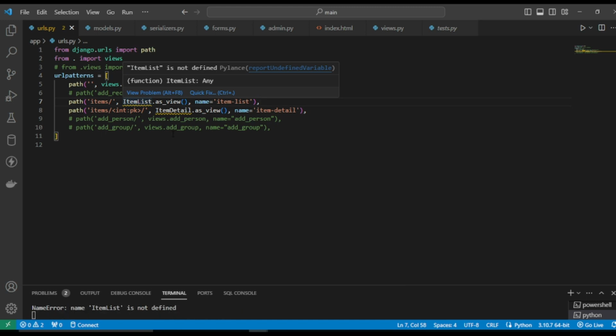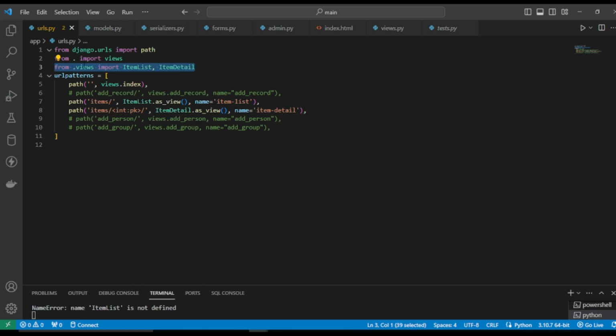We've got this ItemList as_view, and can add a name item-list. So from .views, you can import ItemList and ItemDetail. The second one, we've got these items, so we can add an integer primary key. We've got this ItemDetail as_view, and we can add its name item-detail.